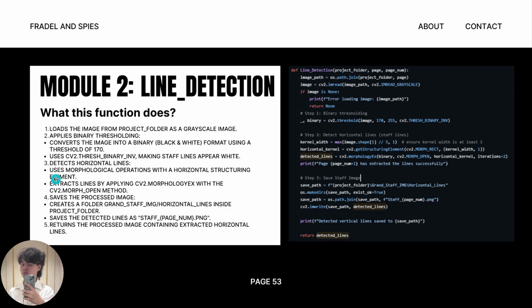To detect horizontal lines, it uses a morphological operation with a horizontal structuring element. It extracts lines by applying cv2.morphologyEx with the cv2.MORPH_OPEN method. It saves the processed image, creating a folder grand staff image horizontal line inside the project folder. It saves the detected lines as staff_page_num.png. It returns the processed image containing the extracted horizontal lines.